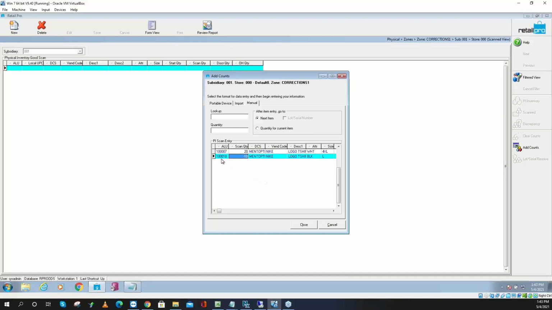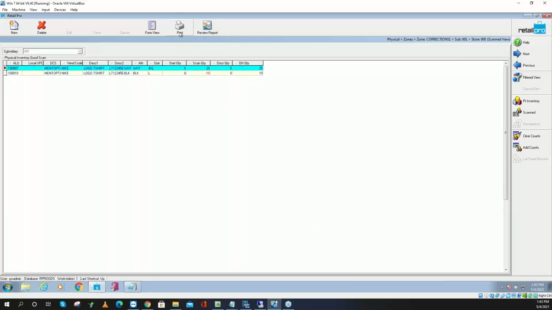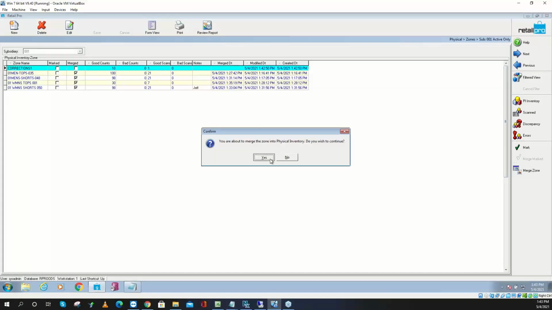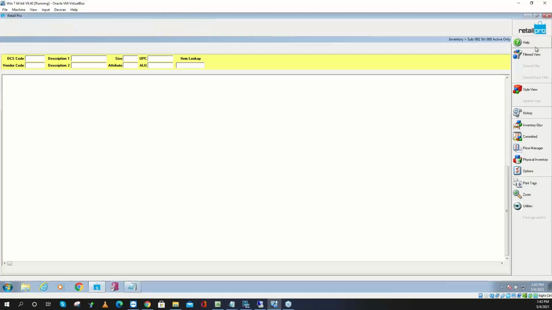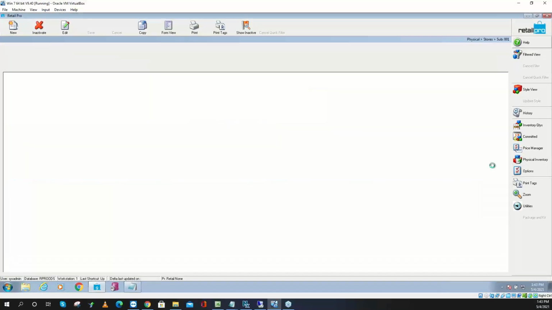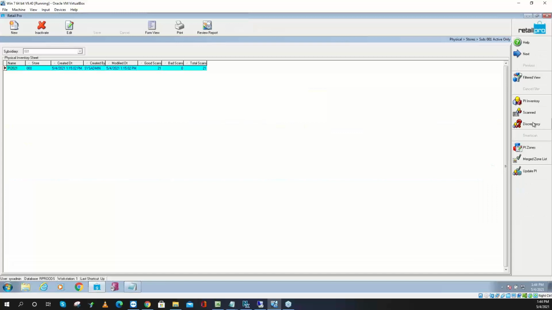So I could just really key in the items I want to modify and how much I want to modify them for, and then click close and print this out if I need to double check it, right? And then back out and merge it. And when I merge it, it goes and makes all my corrections for me, right? So physical inventory, stores, discrepancies.